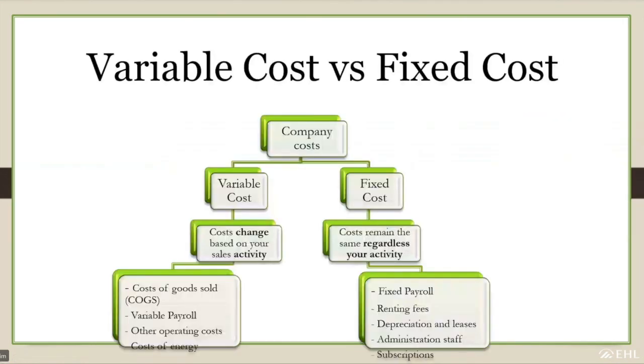So let's go over to variable and fixed cost. Basically, variable costs are everything that changes with an increase in production or an increase in quantity in a business activity. So, for example, cost of goods sold. Obviously, if you sell more, then you are increasing your costs. Sell more carrots, you have higher costs. Obviously, variable payroll, which we've been talking about in the labor costs, people that you take on part-time and that you have to pay. Other operating costs and cost of energy as well, obviously, more energy consumption. These are just examples, it's not a conclusive list.